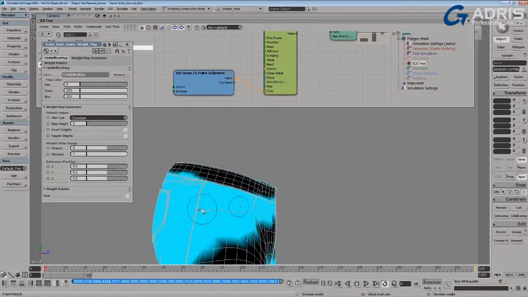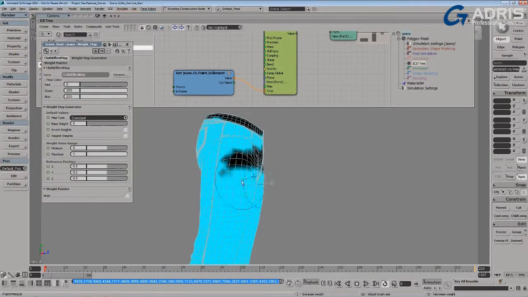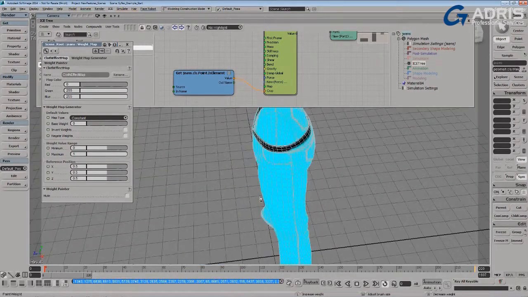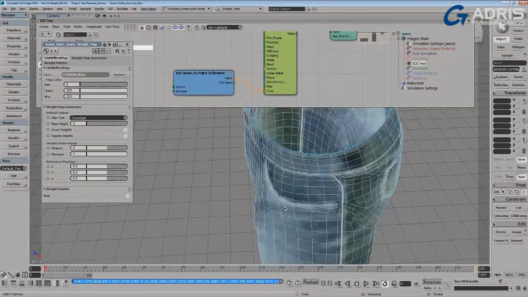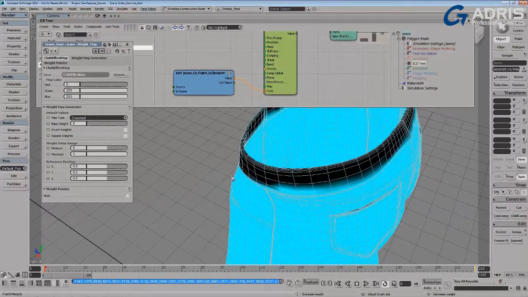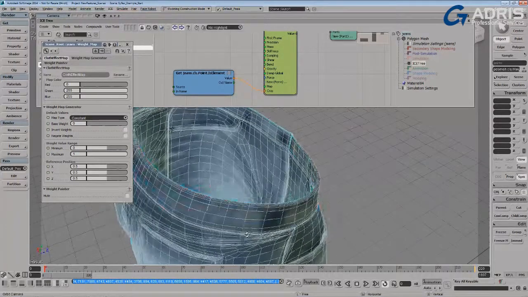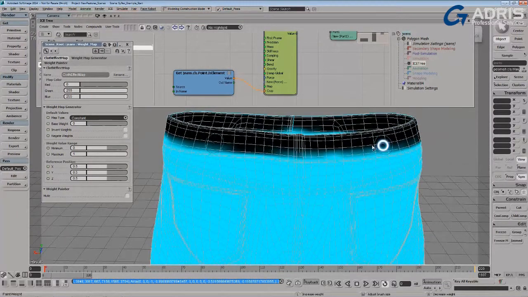Now these pants have some details that I'm going to have to make sure I include. Otherwise, those points are going to make the effect look kind of strange. So I want to make sure I'm getting into the pockets here, areas like that, that if I'm not careful, will just get left behind. And I've got the symmetry brush on, so we should be good here. I'll just go in and nibble away at these parts. Take some of that out.